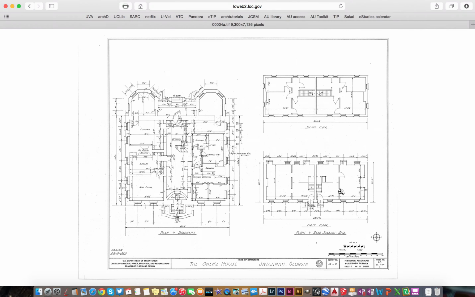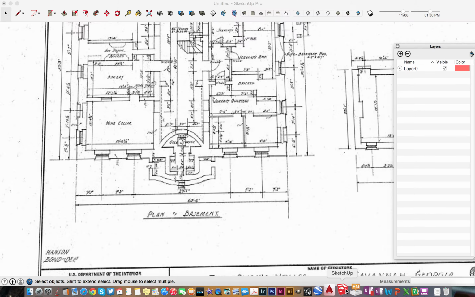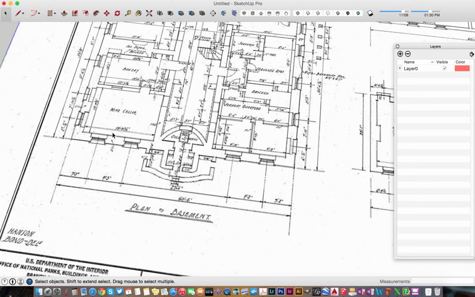That's going to be our unit to scale it if we want to actually scale this drawing. So in this drawing right now, if we just use our dimensioning tool and just do a quick line, we can see that that's about, let's say, 12 feet and 7 inches. So I'm going to use a feet and inches calculator. I have one on my smartphone, which is pretty handy. You can find ones online.